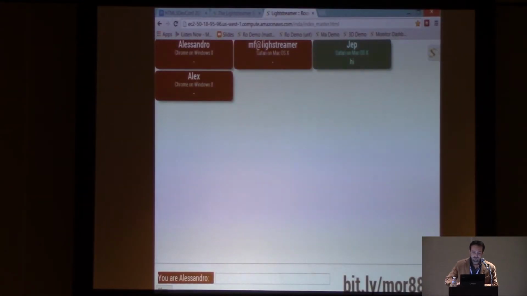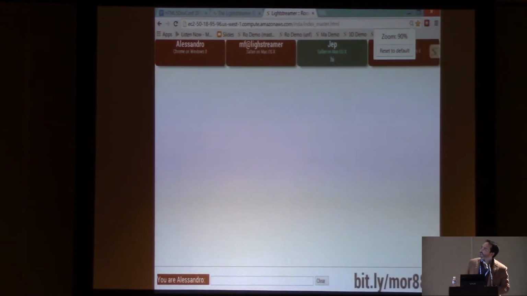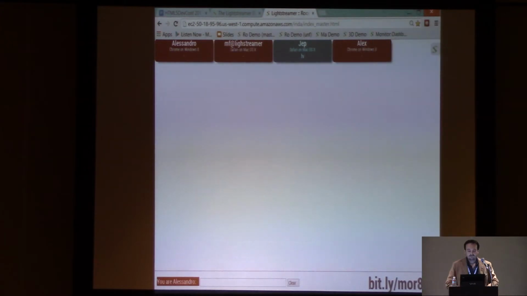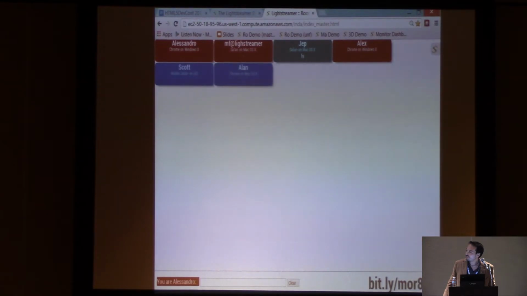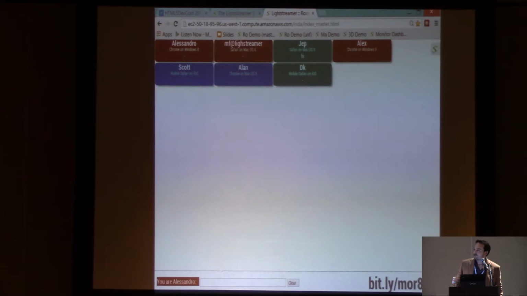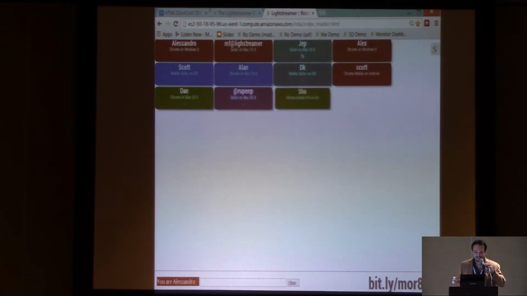So what you're seeing here is people logging in the room. Oh, it's on the bottom, bit.ly/more888. I couldn't make it shorter than this, but I tried.